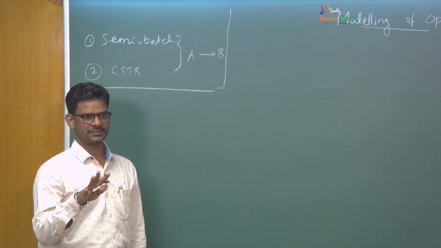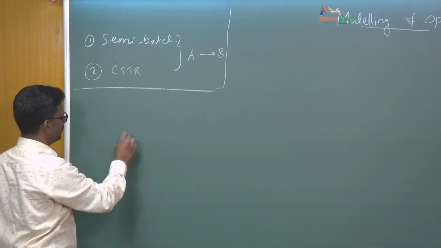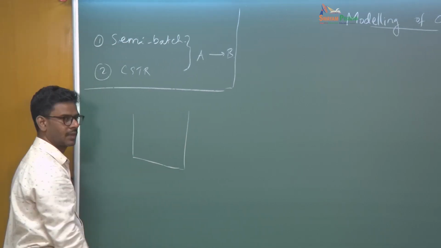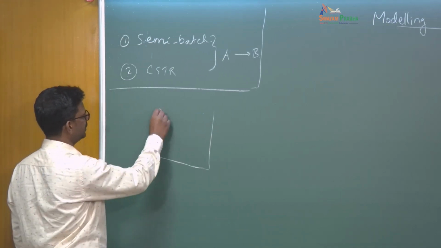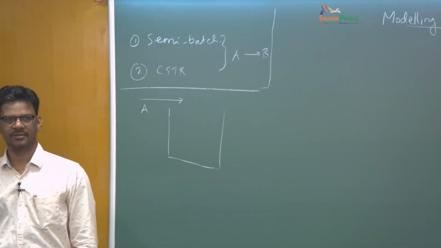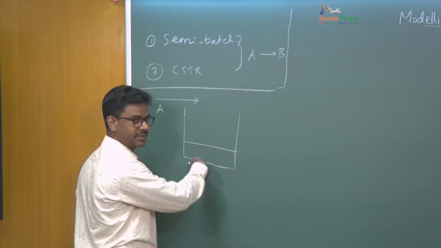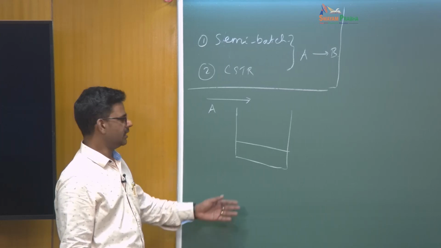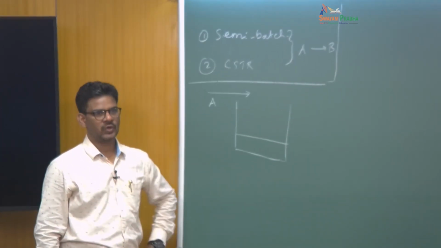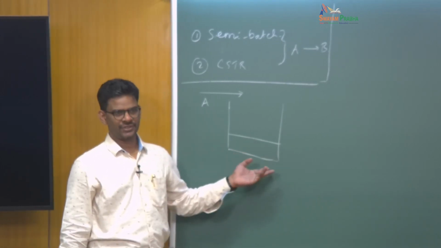Okay. So what we mean by semi-batch here is that you have a reactor, and then you basically feed a stream containing reactant A. So this gets filled up as a function of time, and the reaction A to B also happens here. Our question here would be, as a function of time, what is the concentration of A in here, or what's the conversion of A, and so on.